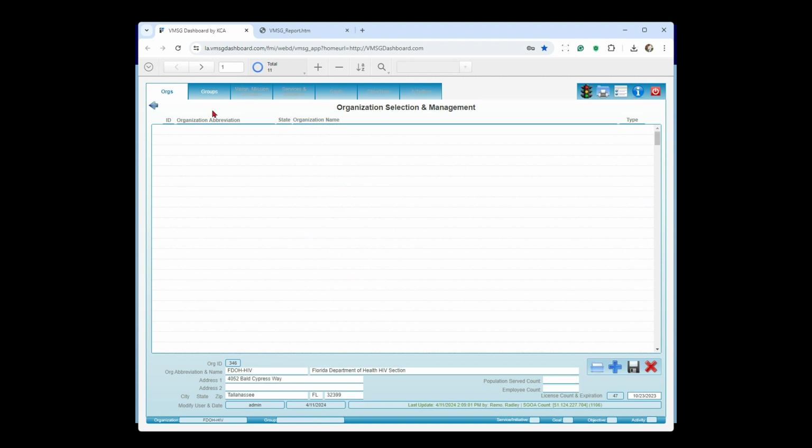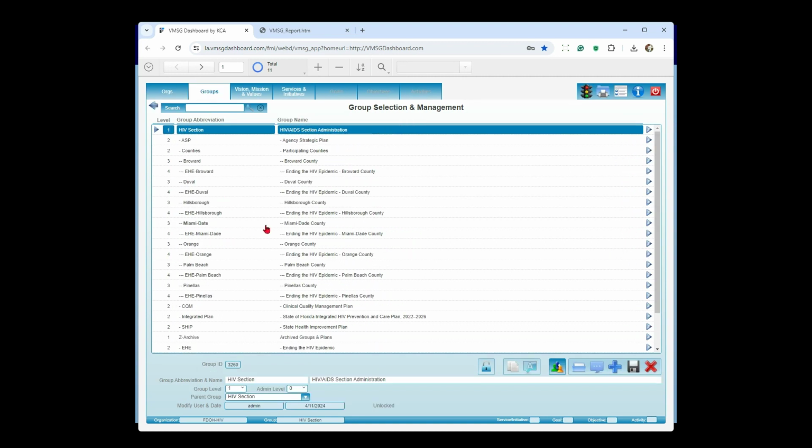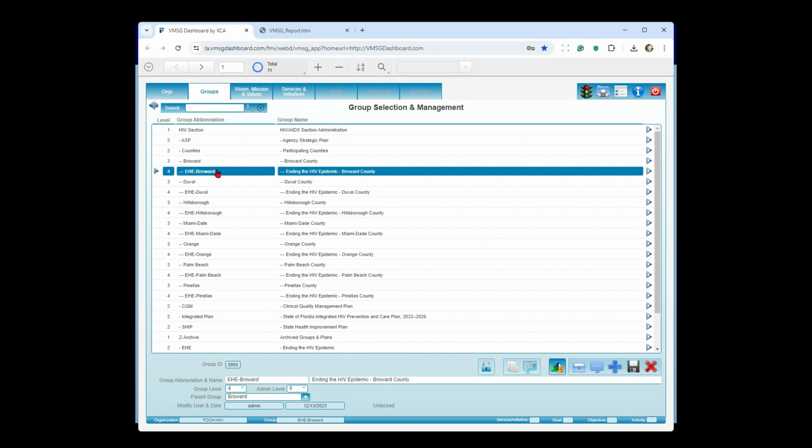Florida HIV. And again, I looked down some of the groups, and the information from Duval is a little bit old in there. So I'm going to go ahead and use Broward County. So now what I want to do is generate a web page that shows me the status of the EHE plan for Broward County. And with this little guy right here with the three different people on it is the VMSG Public.